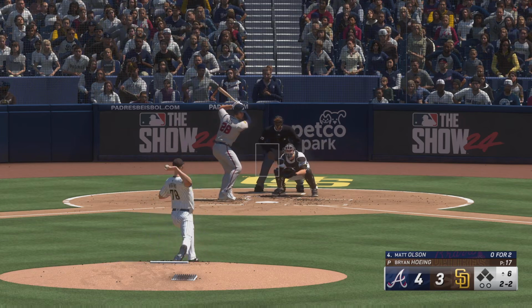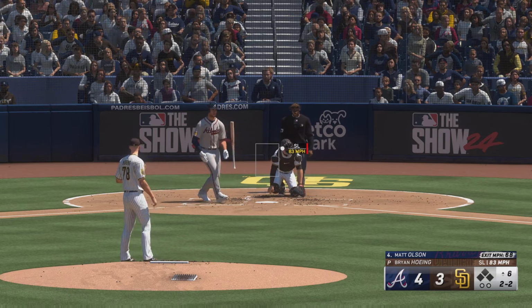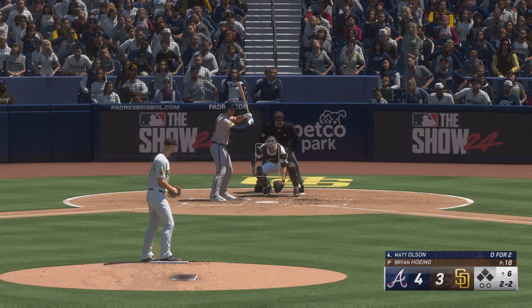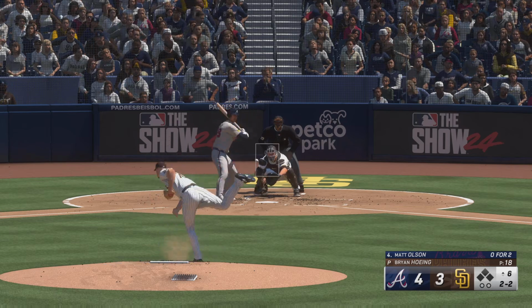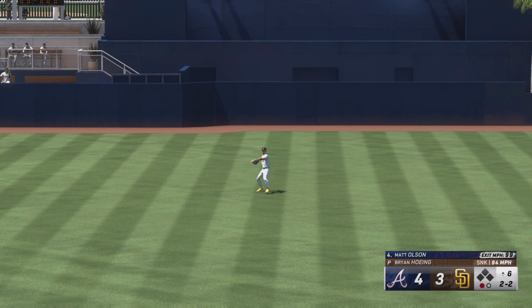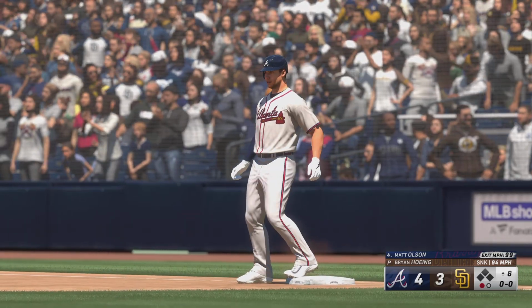2-2 now. Good job to fight that one off. Now a screamer into the outfield. Merrill flashes the leather on the running catch.